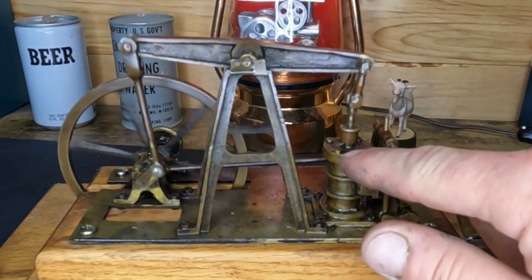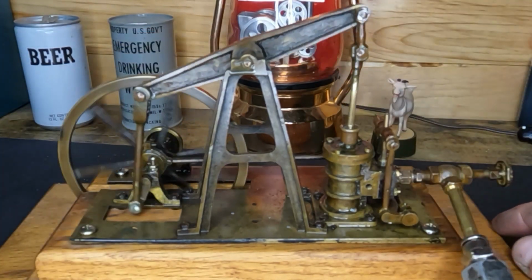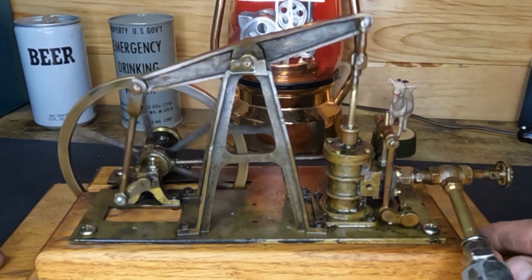Next one, we're gonna dig into our cylinder and then continue to search around and figure out what's loose and find our knocks. But we're going to have a great engine by the time this is all done, guys.